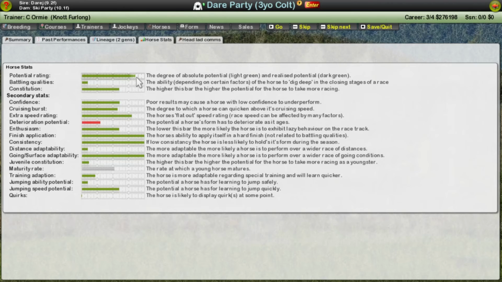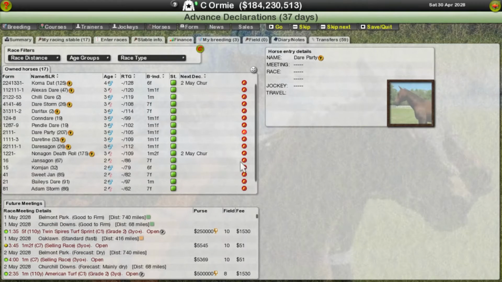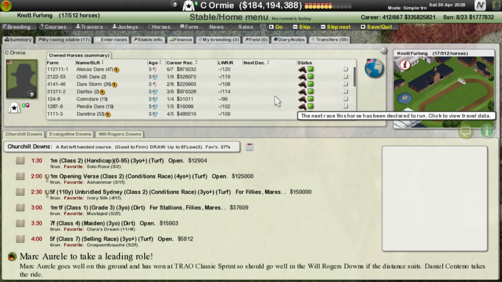Does that mean we carry more into the Preakness? Adaptability, though. The Preakness, I'm not sure, is going to suit Dare Party as well. I think we're a mile 2 to a mile 3, and I think that puts the Belmont within range of Dare Party if we run well. But the Kentucky Derby is the main one for them. I don't think we stretch as much as Nonagon Death Roll. But again, a very impressive looking horse. And I think those 2, I've been nailed on putting both those in for a while now. So I'm going to put both of those in. They're both going to sit in the race right now.